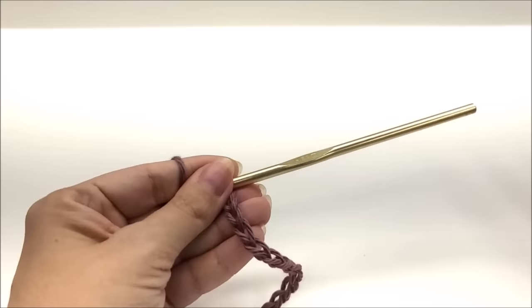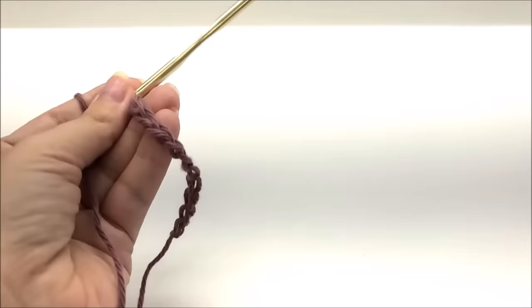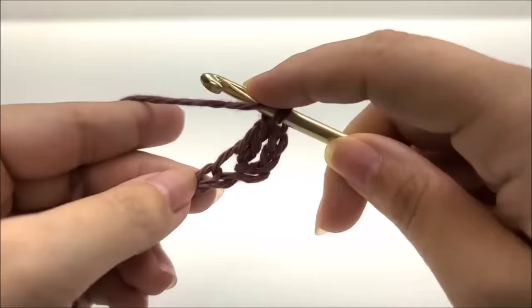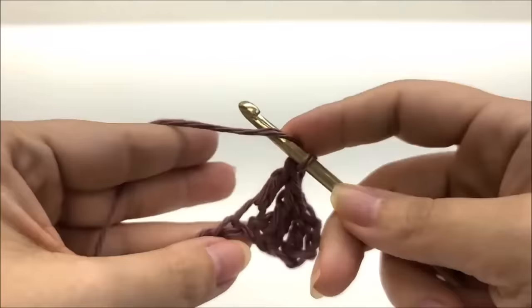Remember, barely 5'3". You can chain any number of chains. It does not matter. There's no multiple for your length. So however long you want your piece to be, that's how long you chain. So I did chain 67. And then what we do, I'm going to show you on a smaller scale, is we do a double crochet in the fourth stitch from the hook, like that. And then we're going to work across the chain, and we're going to do one double crochet in every stitch for the length of the chain, just like this.